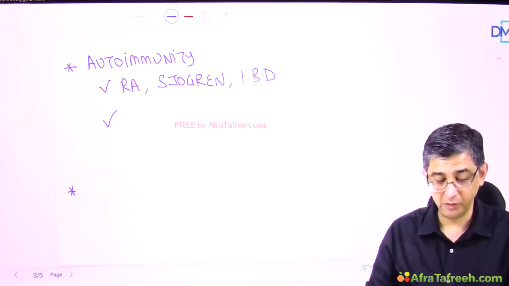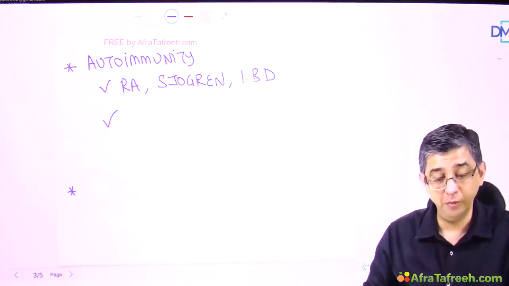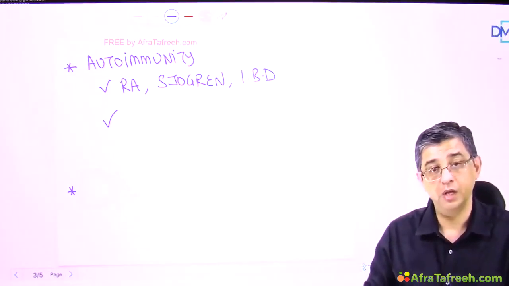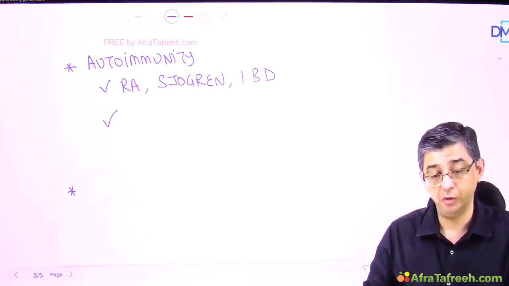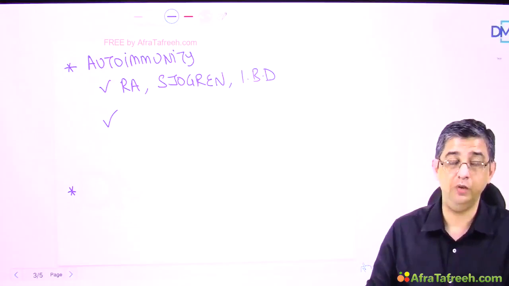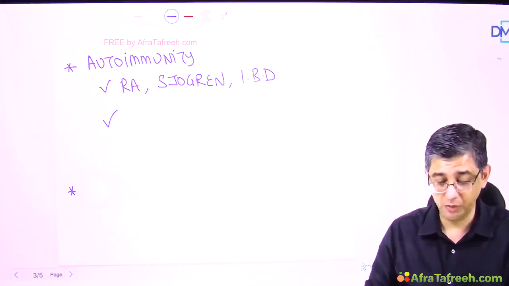Why rheumatoid arthritis would cause this is because rheumatoid arthritis has rheumatoid nodules. Those inflammatory nodules will cause local damage, and once the damage is there, then there can be fibrosis also, and that fibrosis will distort the anatomy of the airway. So you will read the term traction bronchiectasis, which could be seen with autoimmune disorders.